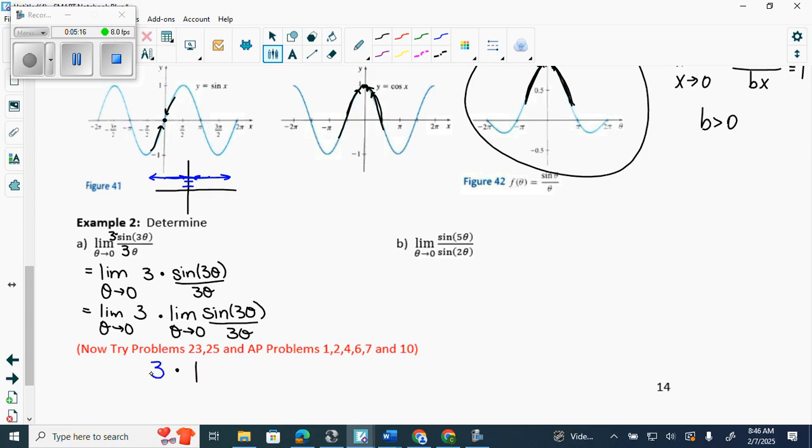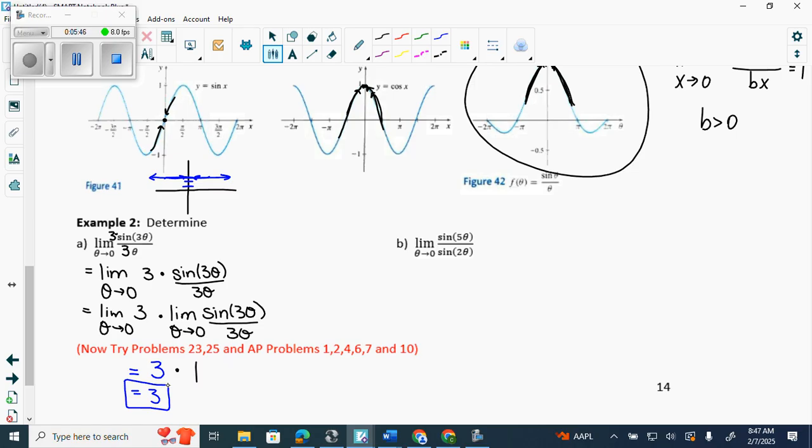Does that make sense? So we want to know why we do stuff. We don't want to just memorize that when it's a constant, I just rewrite it. Do you understand why you rewrite the 3? Because that's a horizontal function, and no matter where you approach the left or right of any value, it'll be 3. Make sense? All right. So our answer is 3. So that's if you're given approaching 0, correct? You have to have sine 3 theta over 3 theta.